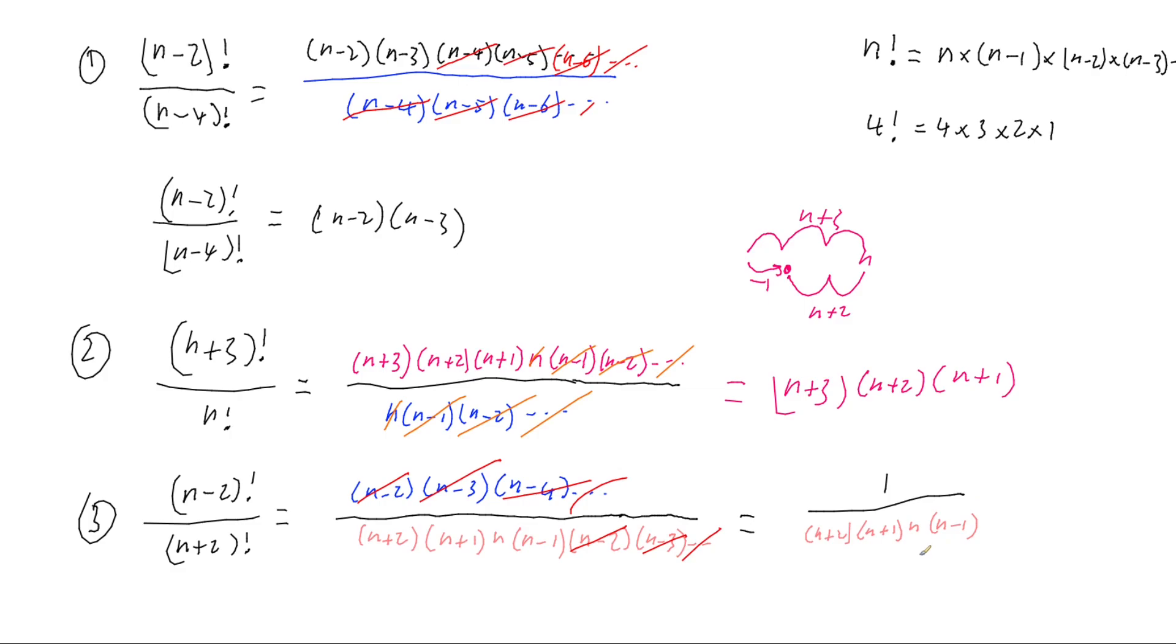And that's our final answer. The reason we have 1 on the numerator is because these have all divided down to 1, leaving a product of 1s on the numerator. Well, there we have it. If we've got algebraic factorials, usually using n as our counting number, we can use the definition of factorials which helps us move from number to number, and then just look at what terms cancel out and write whatever's left over.